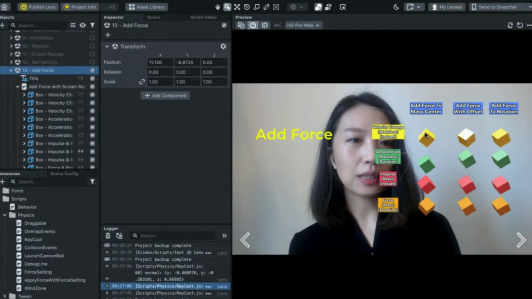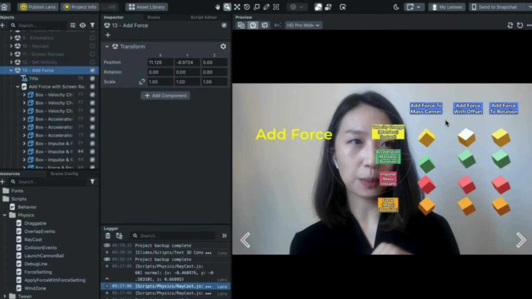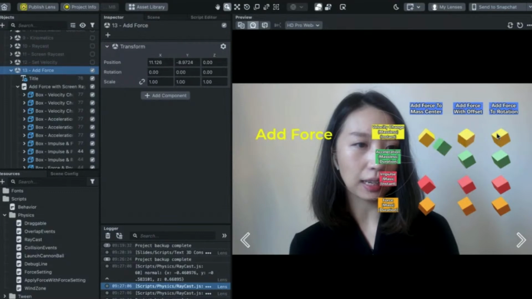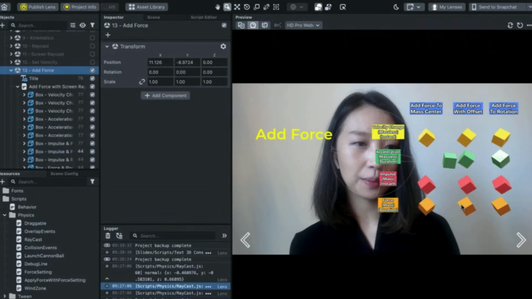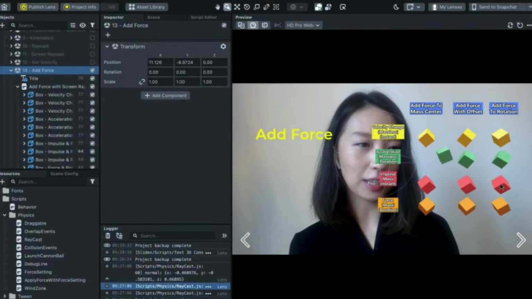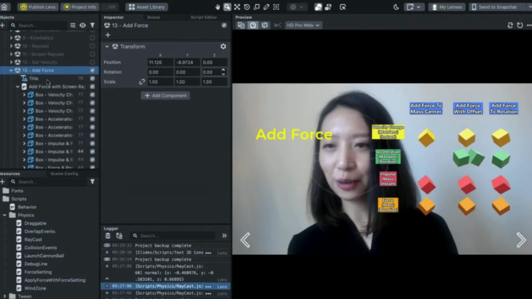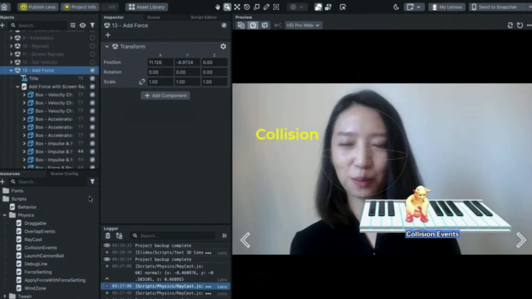So it's not added to the mass center. So it doesn't only move its position, it also has this spinning effect. We clicked the wrong part here. And then, for example, it rotates and also moves. And you can also add force to the rotation only. So it changes here. Oh, that cube really wants to move to another place. And then let's move to the next one.